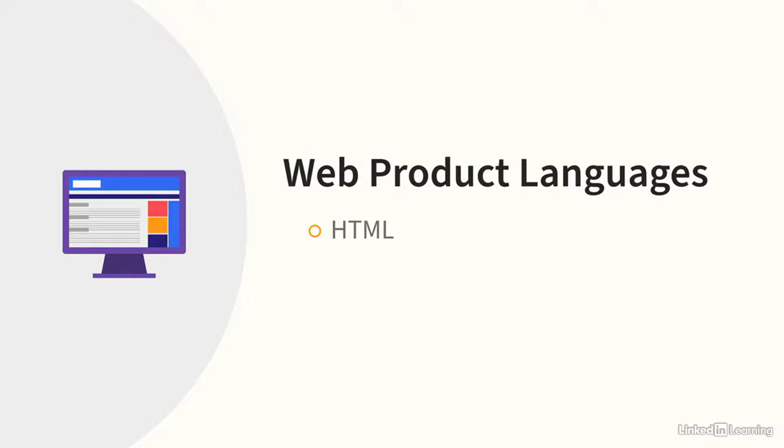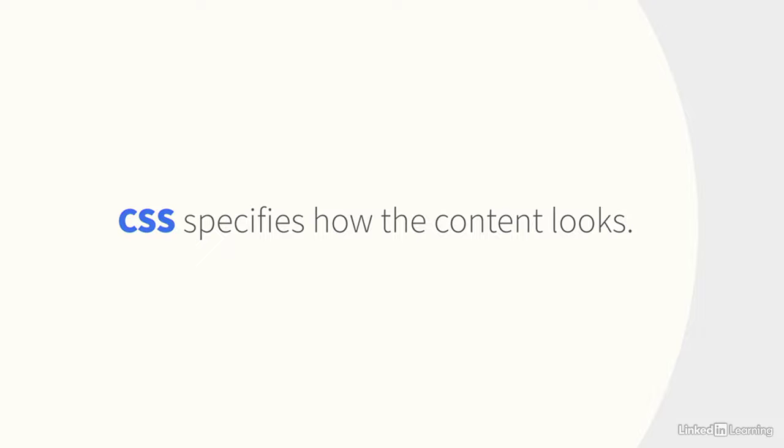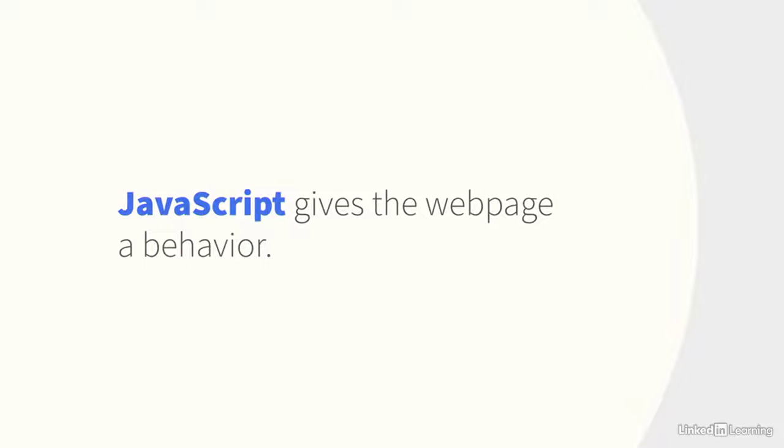Computer languages differ in the specific types of functions they do well. Let's look at a few and see. If you're working with web products, the languages used there are HTML, CSS, and JavaScript. You can think of them like this. HTML provides the content you see on a web page, basically what the text and images are. CSS specifies how that content should look, what font and what size, the background color, and all the visual aspects of a page. JavaScript gives the web page behavior. If you interact with a web page and it responds to you appropriately, JavaScript is probably responsible.